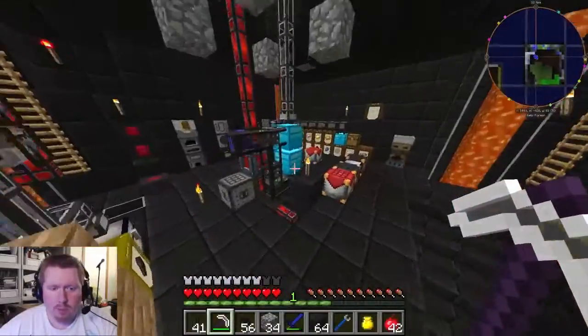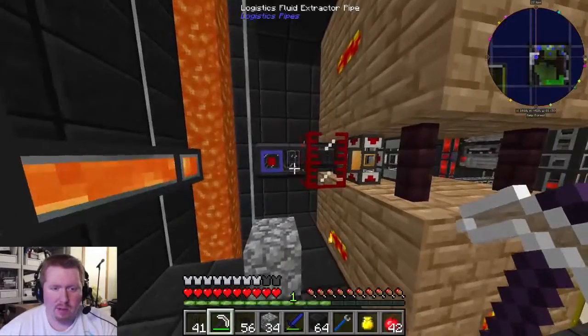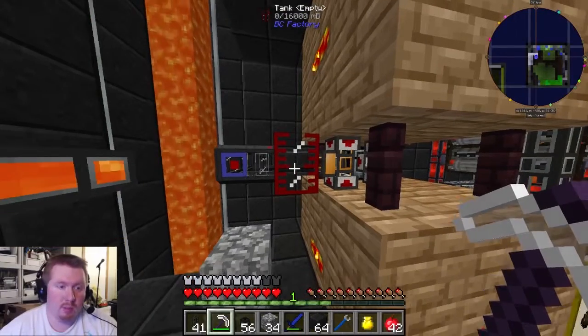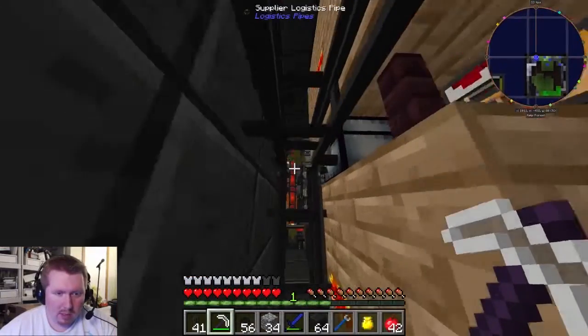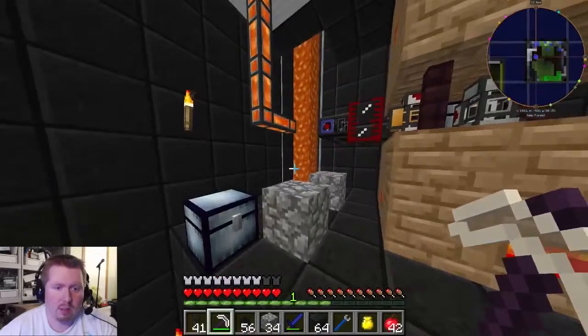Okay, so I want to show off a little bit of the fluid logistics pipe I have set up here. So coke ovens make creosote. They go through this fluid duct here into this Buildcraft tank, and this is a logistics fluid extractor pipe. This goes into the rest of my logistics network that's doing a bunch of other things. Do not worry about those things right now.